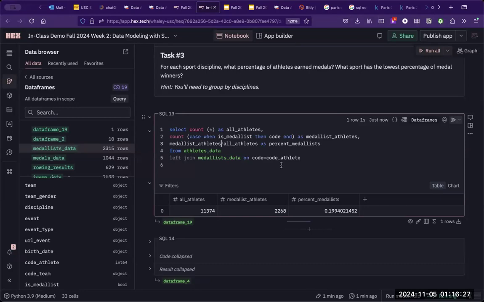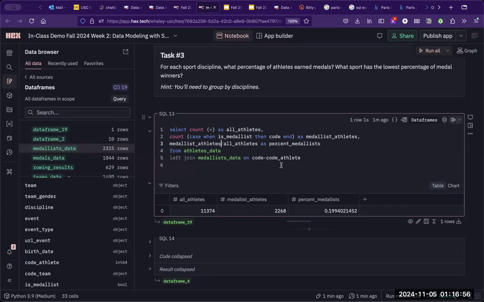How would I get this with a row for each sport? Anyone remember which column had the sport name in it from our previous query?